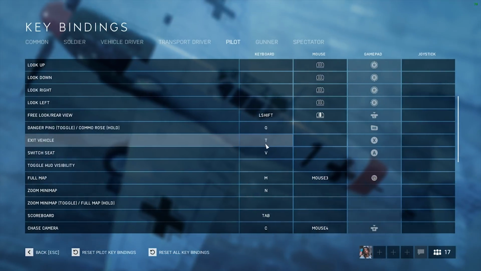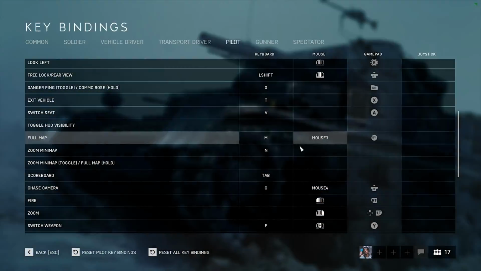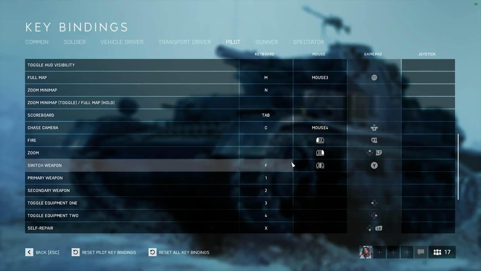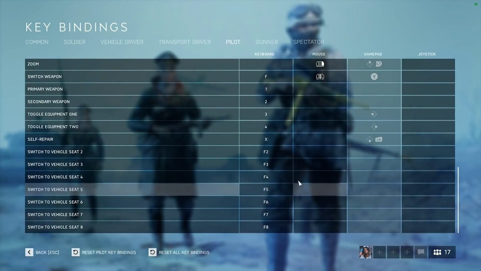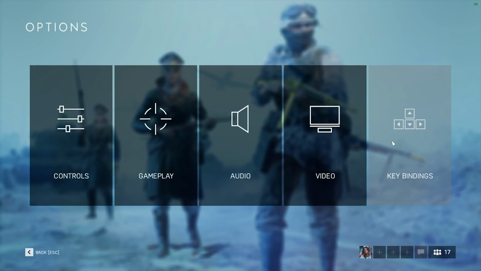Then I made exit vehicle on T, so it's harder to press. Full map is on mouse 3, so I can always have easy access to my map. And then chase camera on mouse 4, another side mouse button, and that's just so I can go in and out of cockpit when I'm going for quick angles and I want to aim in a little bit more. The rest of the stuff is all default, I believe, and that is it for my settings.